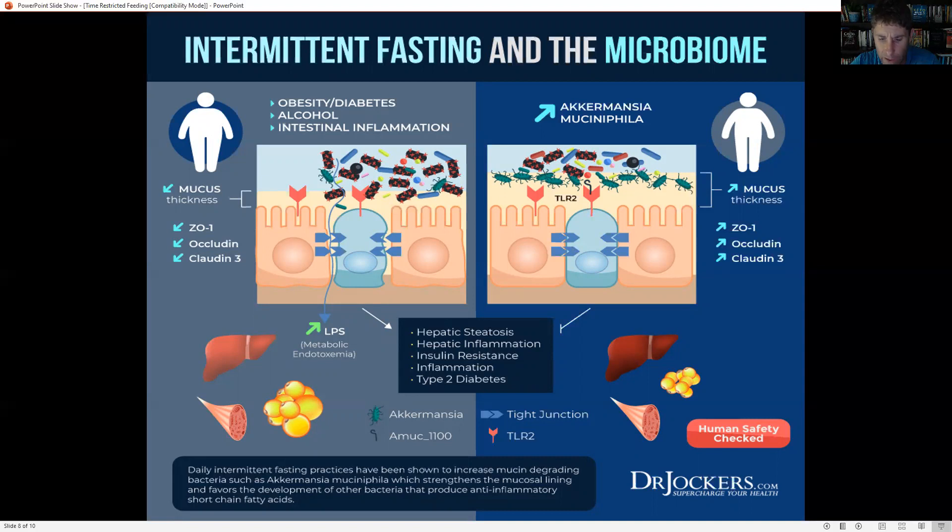An expert described it to me as a food chain — there are three different types of bacterial species. Larger bacteria sit at the top and eat food when it comes in, then there are middle-ground bacteria, and then bacteria deep in the mucosal membrane. When we intermittent fast, we provide fuel for all three. When we're consistently eating every few hours, the larger bacteria dominate, eating most of the food, and bacteria like Akkermansia near the bottom start to reduce and die off — leading to a weaker intestinal mucus membrane and more endotoxins released by the larger bacteria, creating more inflammatory processes.